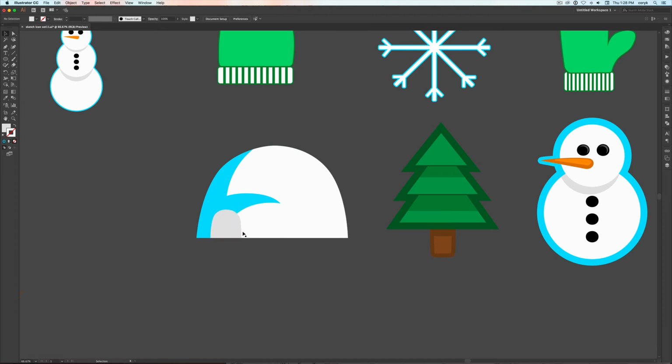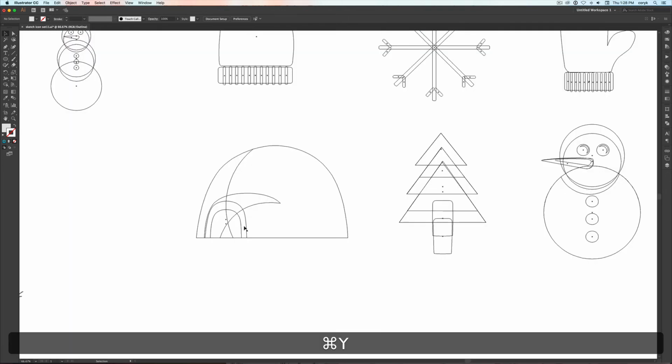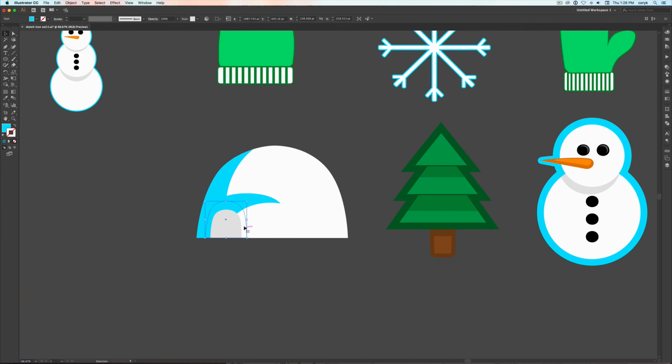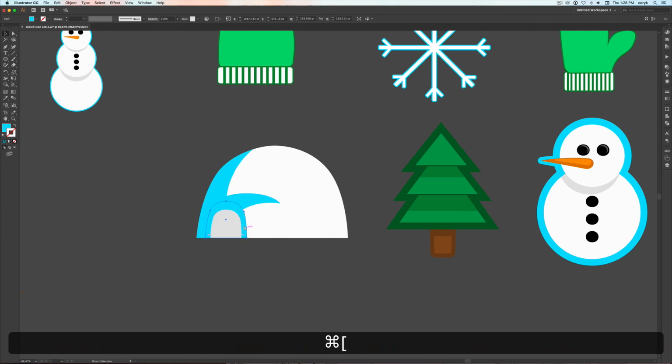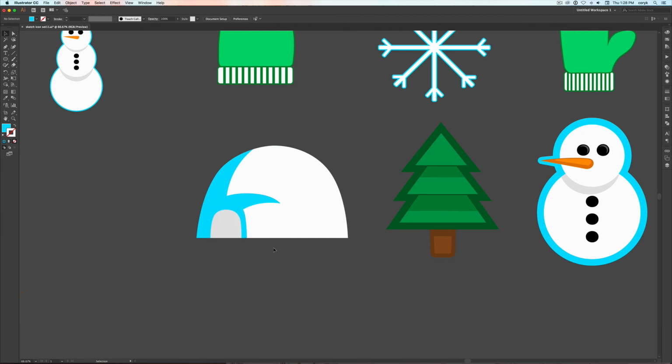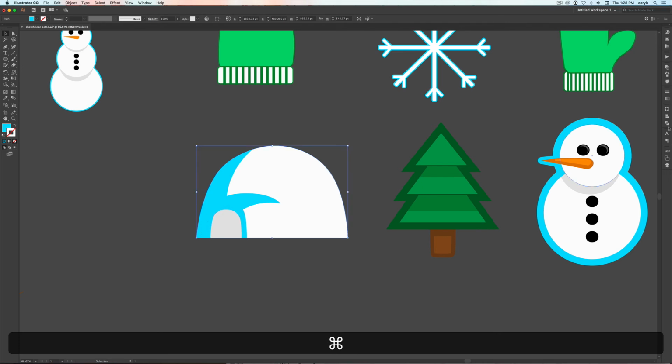You know, maybe we need a little bit more this way. I feel like we're missing something. We are. This guy needs to be in the front too. So we'll come back, step that up, and step it back one. Then we can just take this whole shape and copy paste them back, and we'll give it a big giant stroke.